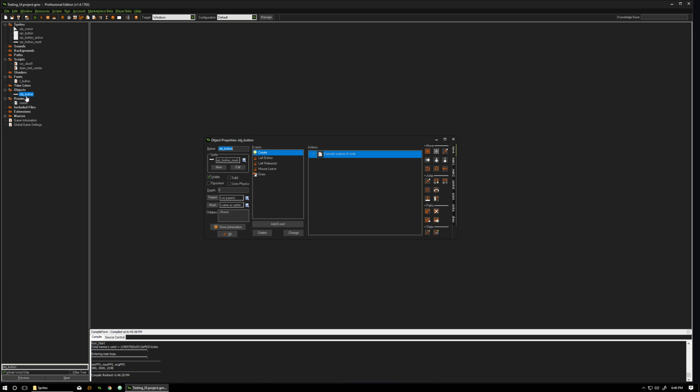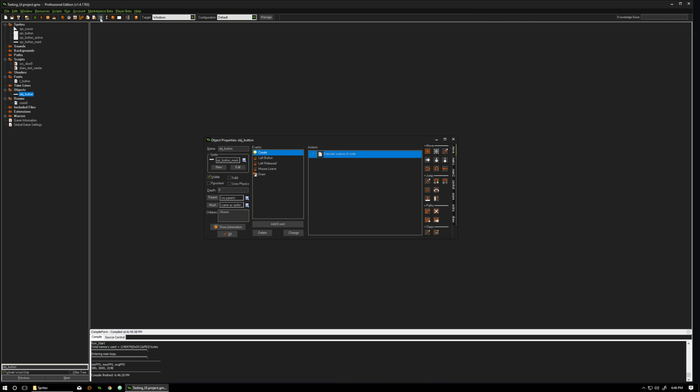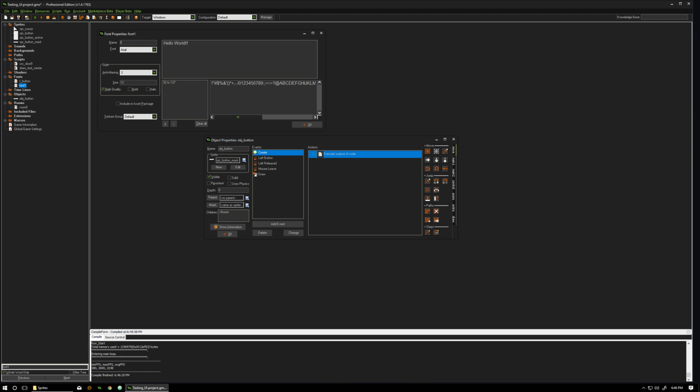So let's go into the object. Remember that we've created this font here. So let's create another font. I will call it F button 2. And let's choose a random one. There we go. It's quite different. I'll make it a little bit bigger, maybe 16. Let's go with that. Looks horrible, but hey, why not?